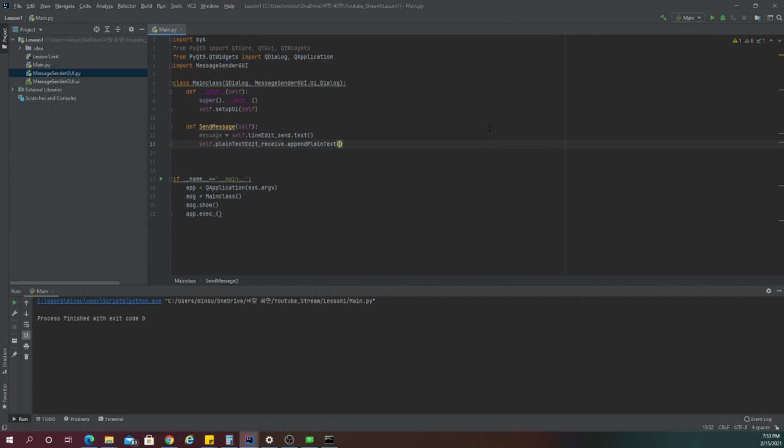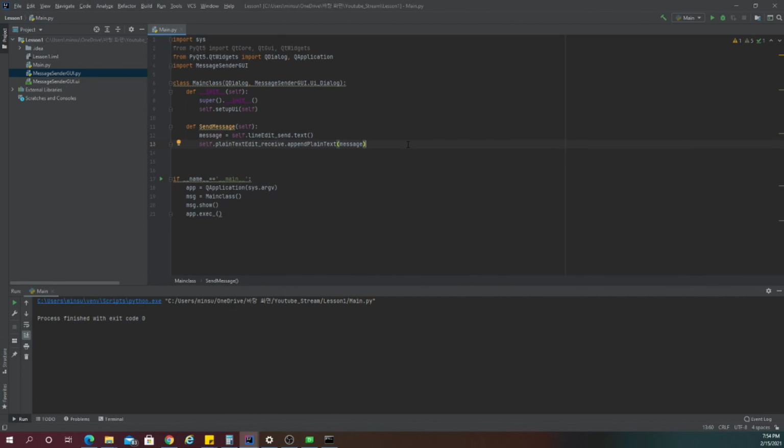So append plain text here, and then we're going to include message. You see now it became active here. Whatever we put in this line edit, we're going to append to the plain text edit box.